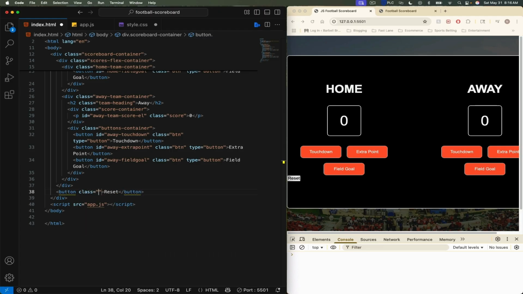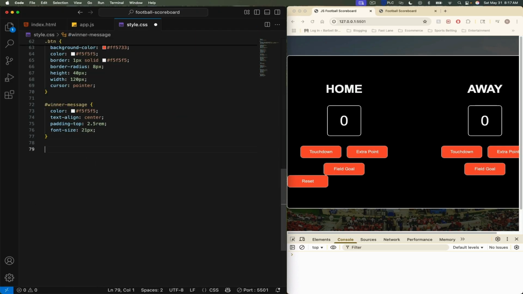And then we'll add the class of btn and style it up. We already have our button styles, so that's good. And then we got to put an ID on this thing of reset-btn. And then we'll put a type of button on here. And now we'll use some CSS to style this up really quick. So let's copy the reset button ID. Go to our CSS, select it, and style it up.